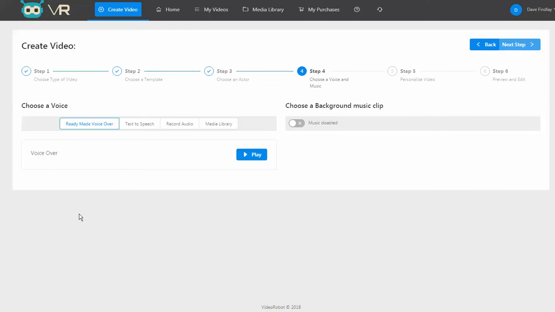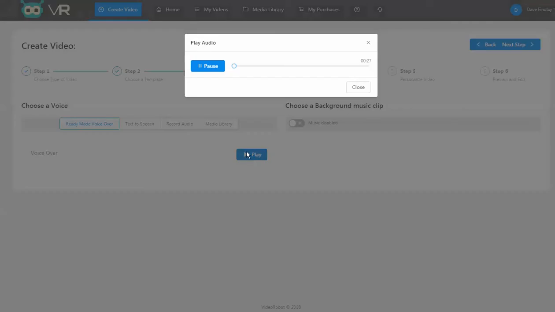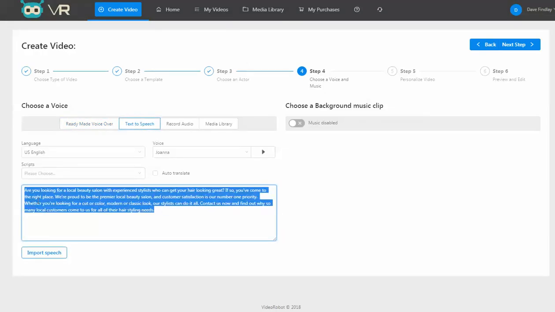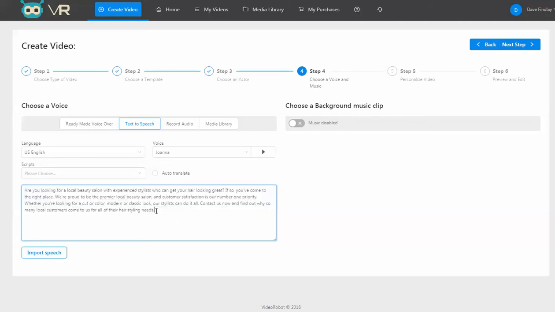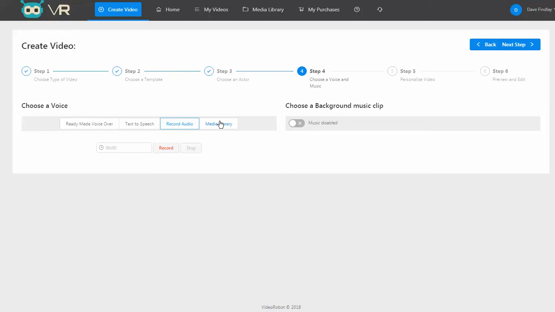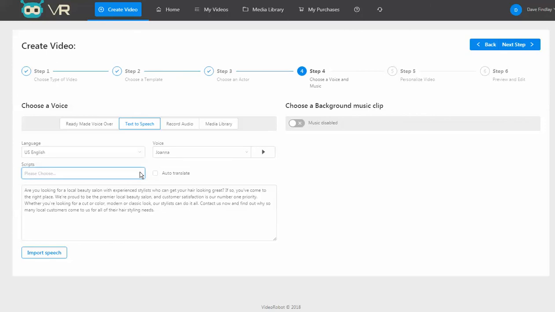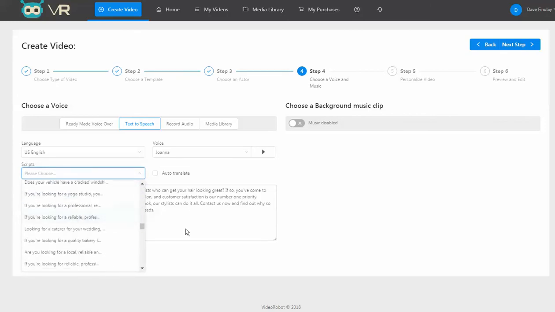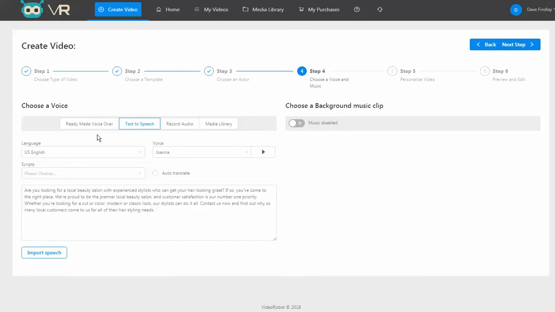Once you get to this part, you can either use a ready-made voiceover, which will be in there. You could use text-to-speech, so you could just write your own script, put whatever you want in there, or you can record your own audio, or you can add from the media library. If you use text-to-speech, there are ready-made scripts already here. You just pick one of those and then import that.